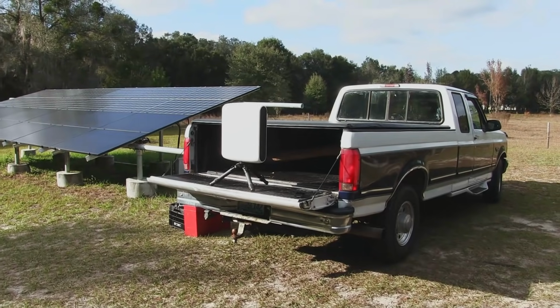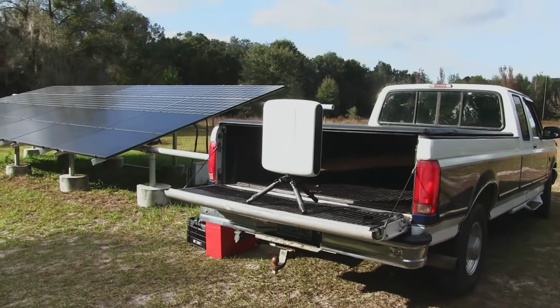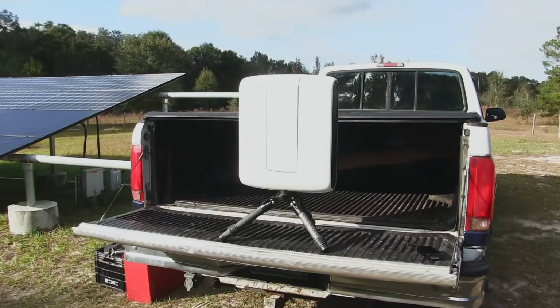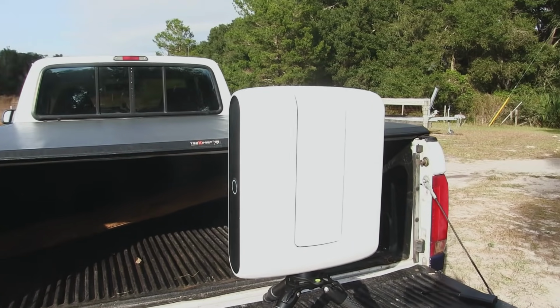All right, so with those preliminaries out of the way, which I did indoors, I just turned it on and got it set up, made sure I could use it, I was ready then to go outside. And here is how I used the scope. I just put it on the tailgate of my truck. It was easy, and the tailgate is at a comfortable height that I could use it, and I could just drive anywhere I wanted to go and set up really fast.